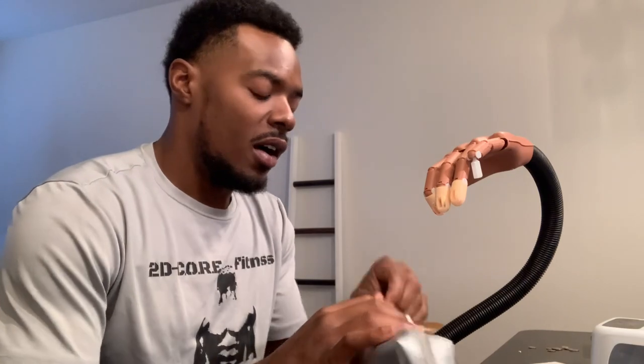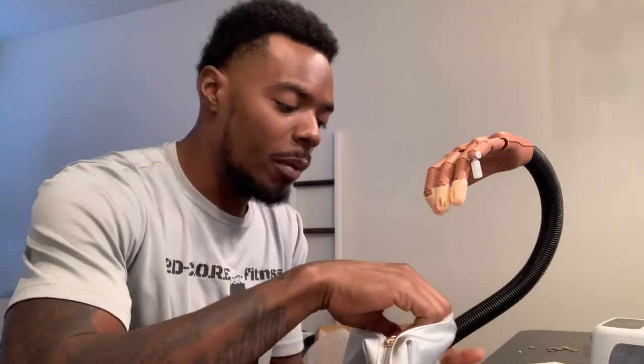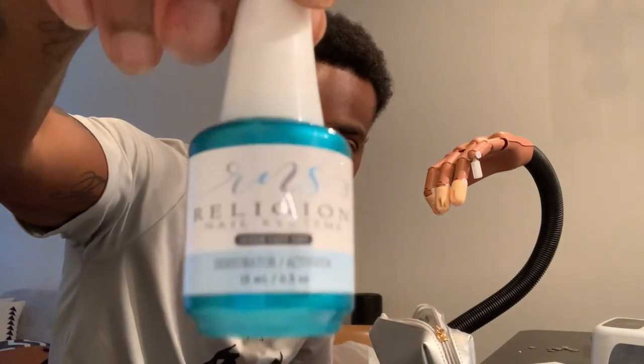Boom, of course, we gotta have a UR Royalty bag. That's UR Royalty. This guy has all my files and acrylic in here. So we got our bag here, files, boom. You gotta have dehydrator. Bam, got the dehydrator. Of course, the brush, once you're done, to knock off all the debris so you can put that top coat on. Perfect.